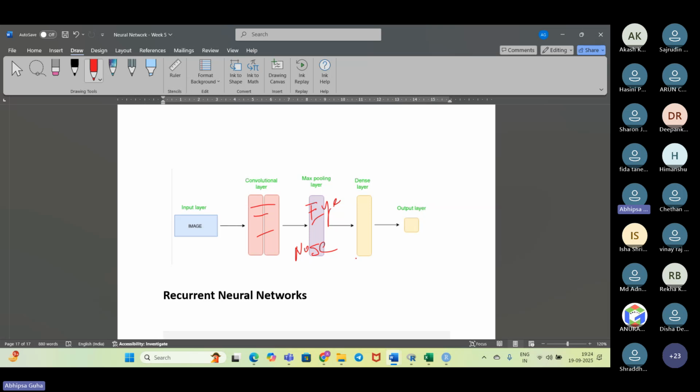And this is the deeper layer or the dense layer. It detects the full object or image, what is there inside the image, which it takes into account in the dense layer. Okay, and we are getting an output. And here only we get the activation function that takes the output into account.